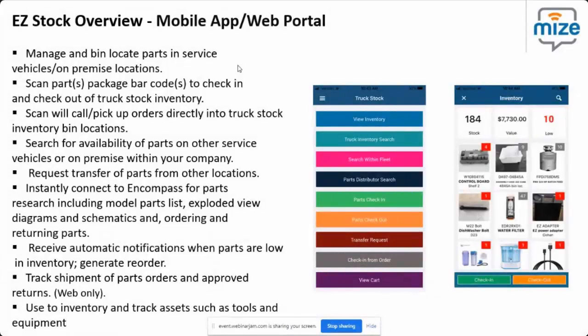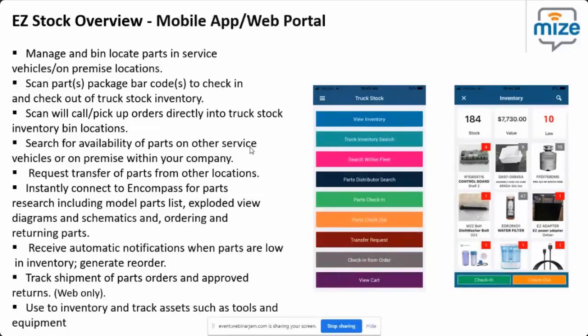For the technician, if you have multiple technicians using the application, not only can they search for availability of parts in their vehicle, using the web portal you can also view their inventory, but they can view the inventory on other service vehicles. You can also use the app if you have a small backroom inventory that you have on premise.